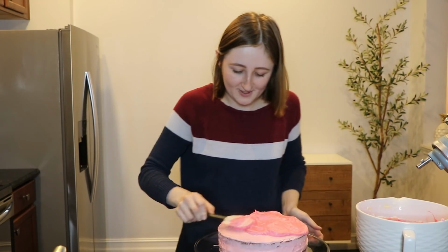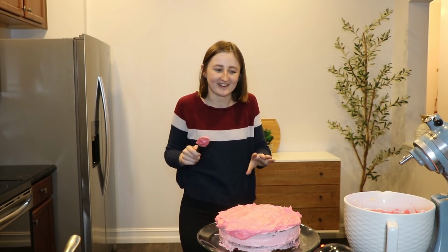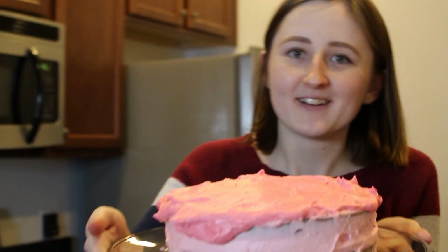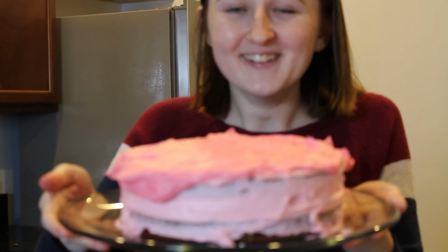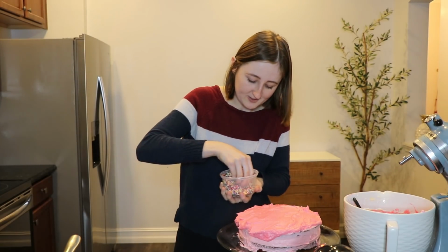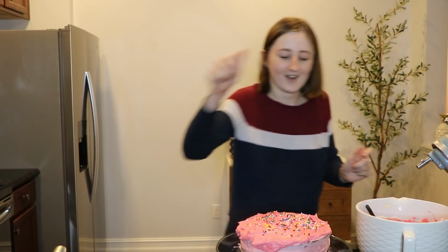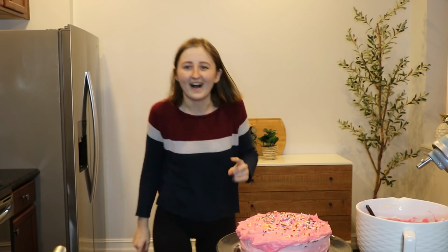Drip, bad frosting, drip. Okay, I'm actually not that unhappy with this. It's not great, but it's not as bad as I thought it would be. I mean, right? It's pretty bad. No, it's not as bad as it could have been. Did you see it before? And then we could put a few sprinkles on top, just like the Sims cake. Okay. I think it's done.